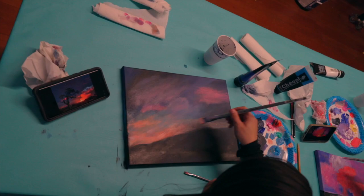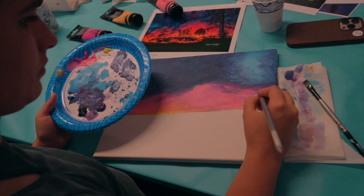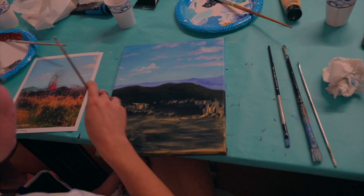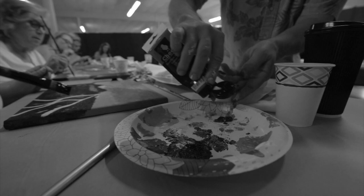Ancient islands towered high, rising up into the sky. Eroded by wind, rain, and sea, atolls they would someday be. Plants would grow. You want to be in touch with your black and white mind so that everything you paint and look at, nature, you can see it in black and white.